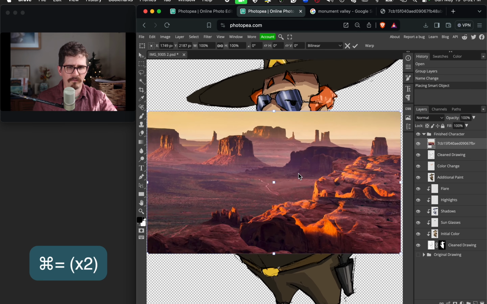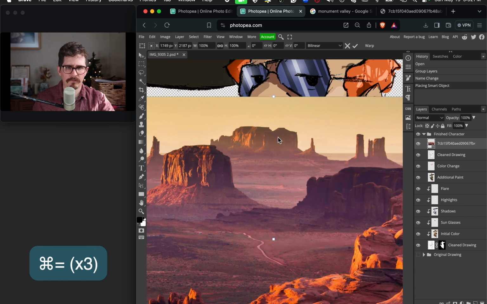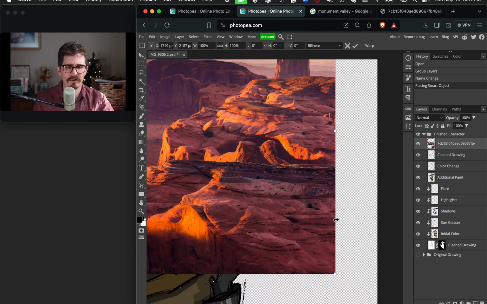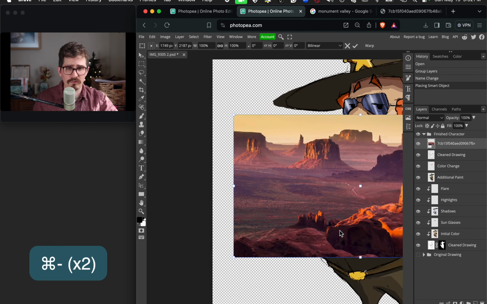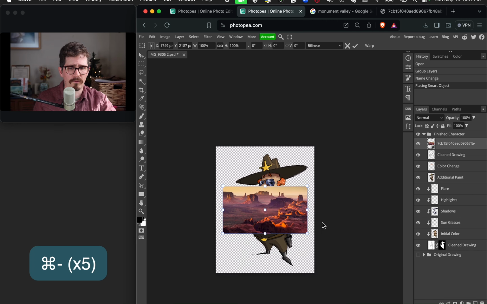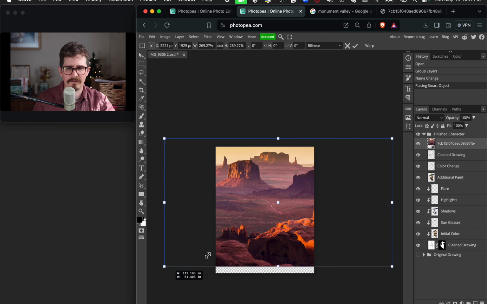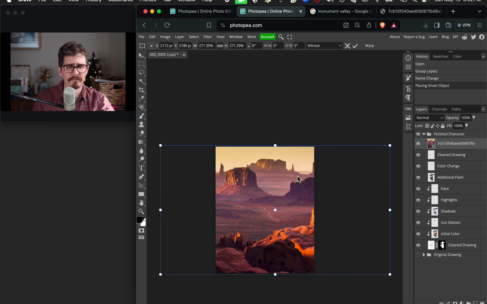And before you do anything else, what you will see is your image has this bounding box around it. So we have these little white boxes that are going all the way around your graphic. That's indicating that you can scale up or down your image. So I'm going to just scale this thing up so that way it fills the top and bottom of my image or of my digital canvas.